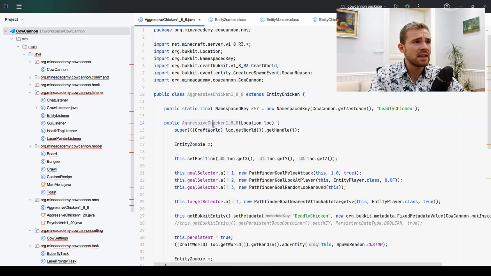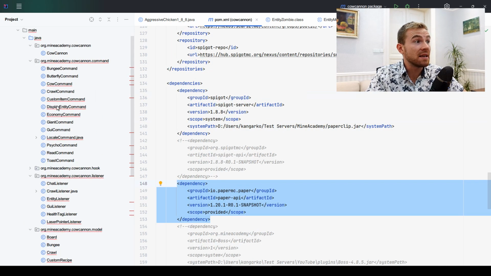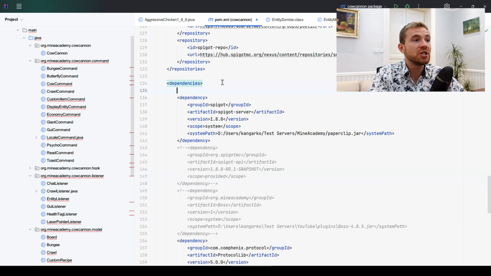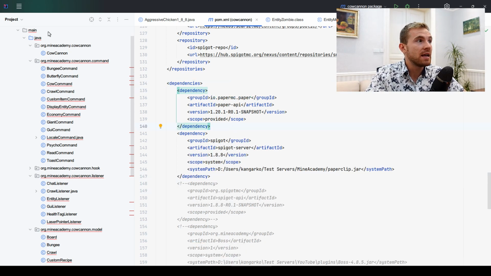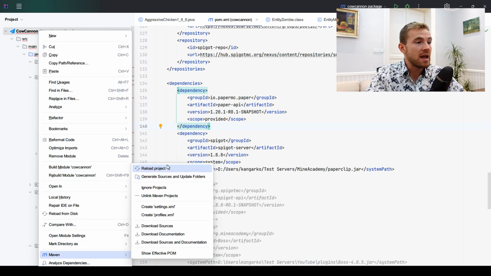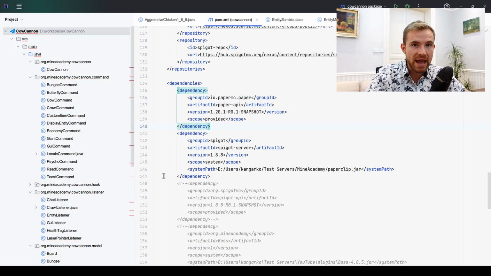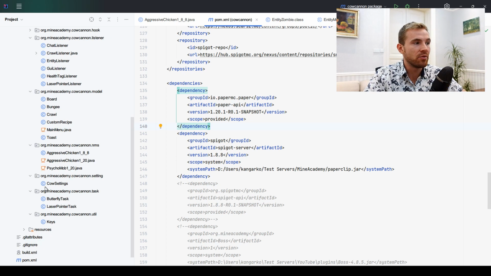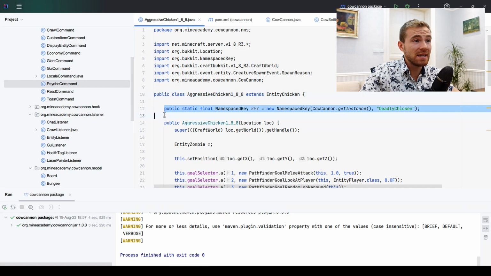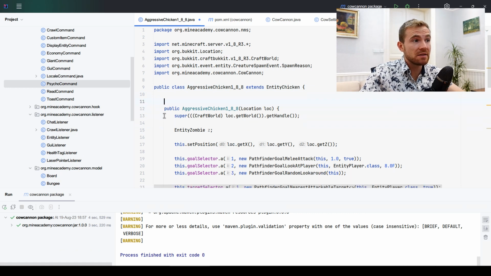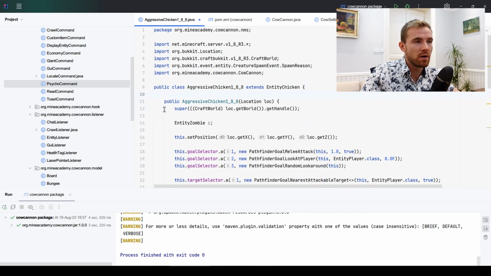Also make sure that the class name is correct, 1.8.8 should be. And then if you encounter all of these import issues and you want to retain 1.19 compatibility, you should just move the paper on top of it and then just re-import the entire thing. Now you should have access to both 1.8 imports, just NMS part, and then the paper should take over all the other imports. Also, don't forget to delete the name spaced key because that one is only available on 1.13 and upwards.